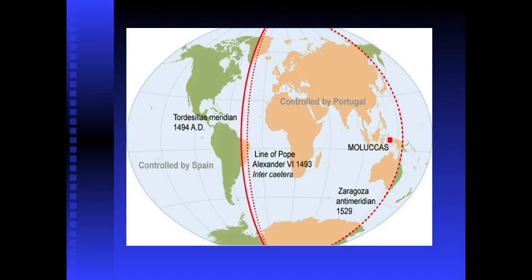Well, Spain and Portugal argued about these papal bulls because they were concerned about the actual line. And so the very next year, in 1494, Spain and Portugal entered the Treaty of Tordesillas, and they moved that line 500 miles to the west. And so that's the bright red line that you see there, because Portugal wanted a bit of South America. Gosh, what language do they speak in Brazil, folks? See, I gave that answer away, didn't I?